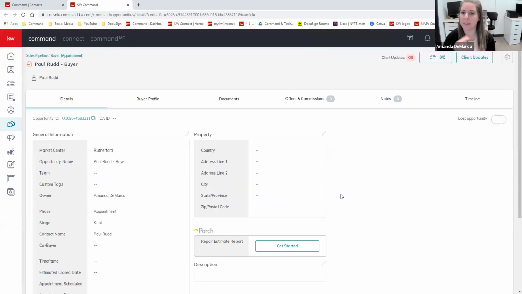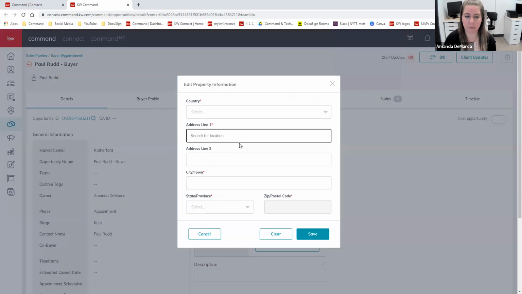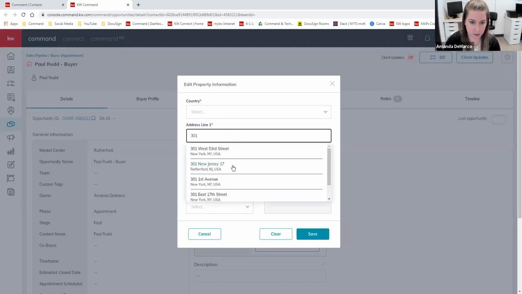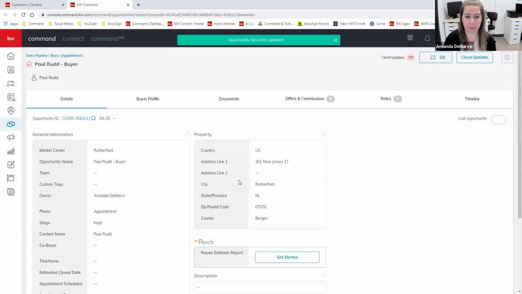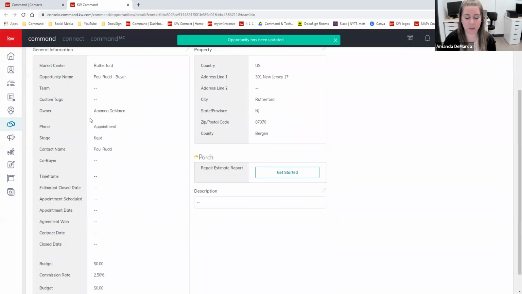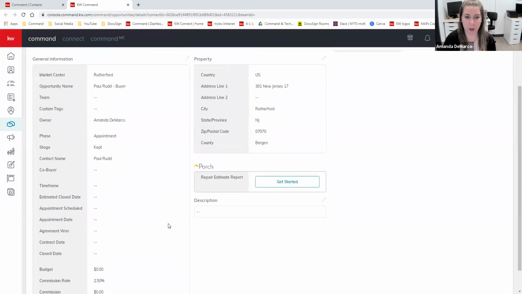So on this details page, you can come back and fill in more information as it progresses. So let's say that we're fast forwarding a little bit in time, we put an offer in and the offer was accepted, so we have that street address. I can simply come to this details page and plug in the property address. I'm just going to put in our office address here, and I'm going to click on save. Any additional details, you can always come back here and populate as well.